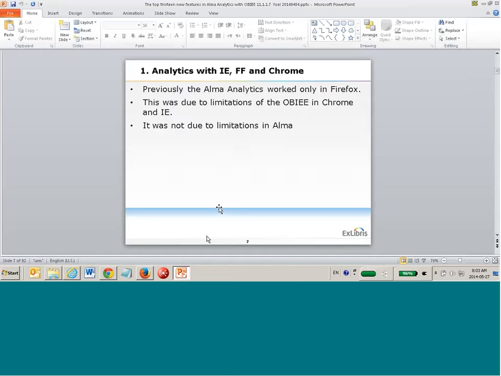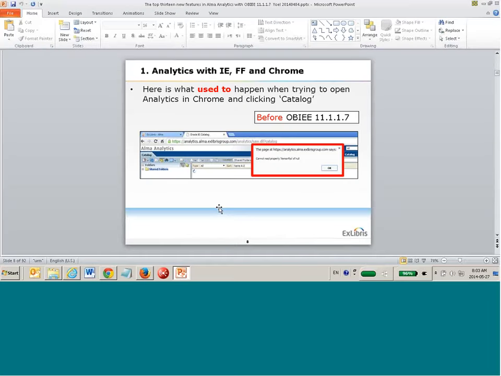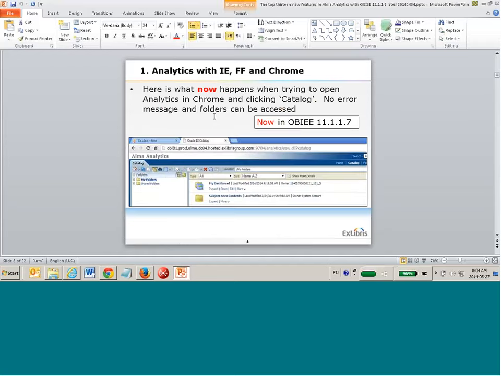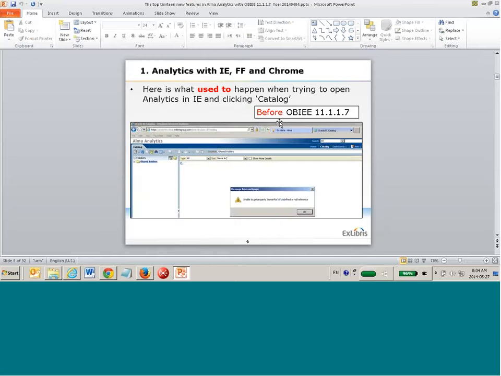And previously, if I had been in Chrome and tried to access the analytics, I would get the error message which we see here on the screen, cannot read property info of null. This would happen both in Chrome and in IE.